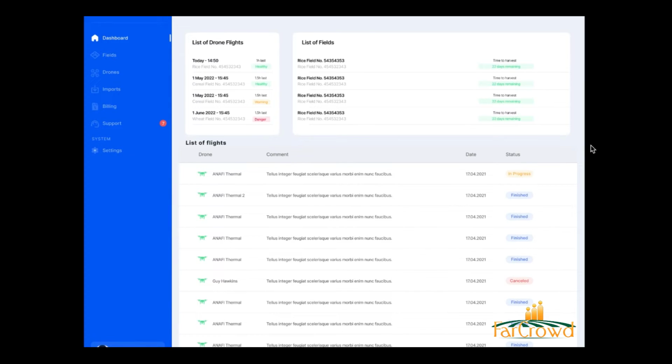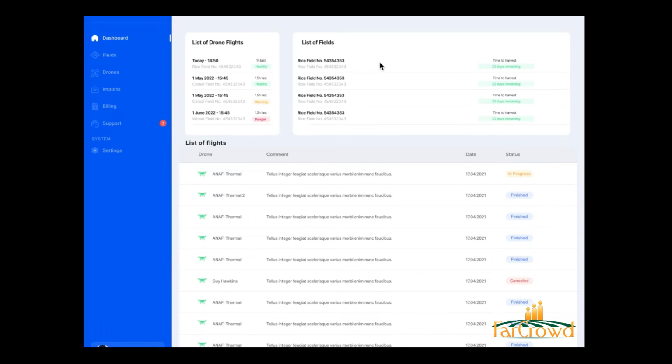to the platform. By the way, once you upload the report, you would have different statuses. It would be in progress, it would be finished, and it would be canceled in some cases. But it would then be possible to see the list of those reports that you did, of course, after a flight, here on this part.